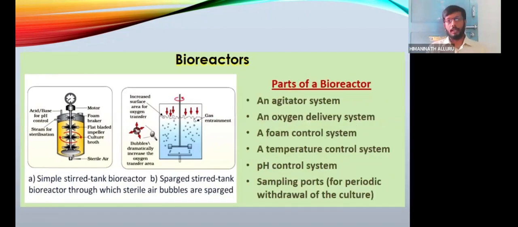Next, in the parts of the bioreactor, as we said, how the pH is controlled, how the foam is broken, how oxygen is delivered, and what the need for oxygen is. We can even ask questions, for example about an anaerobic organism. We can say, yeast for the production of ethanol, will it require oxygen inlet? We need to put the question to the children and expect the answer. Various answers will come from the children.